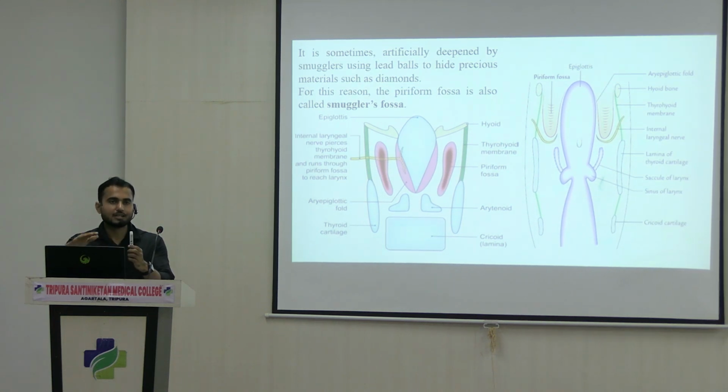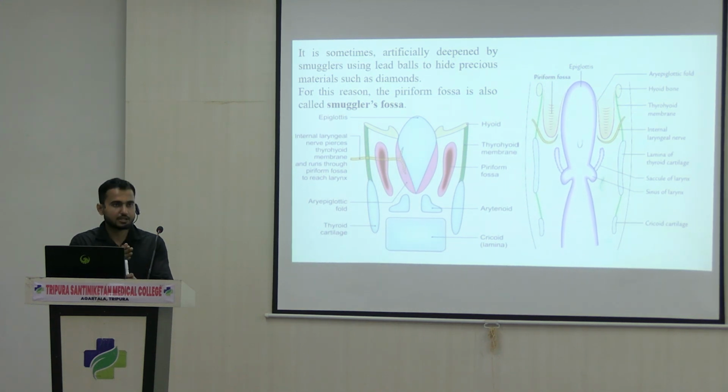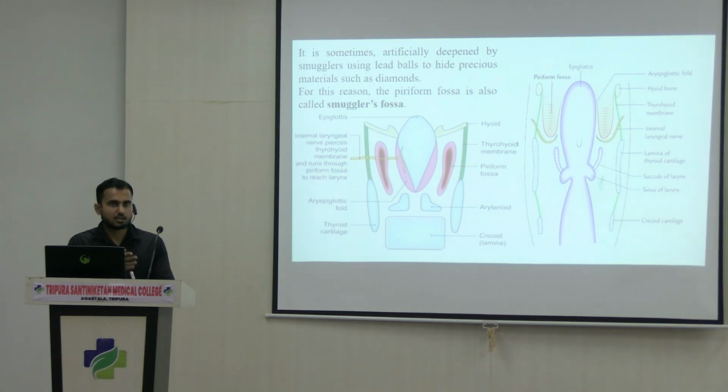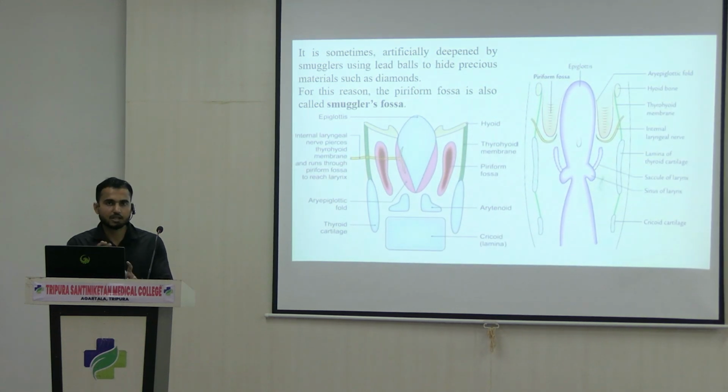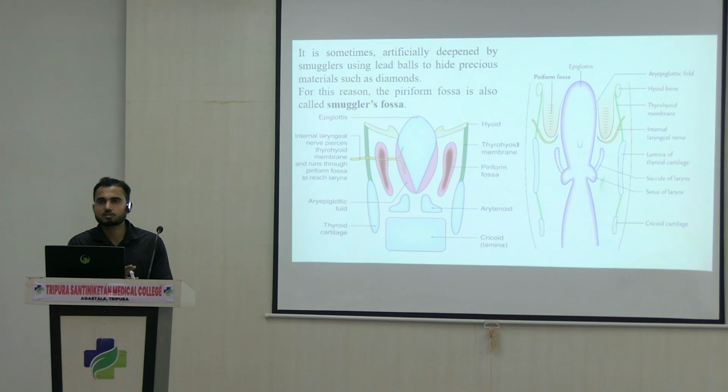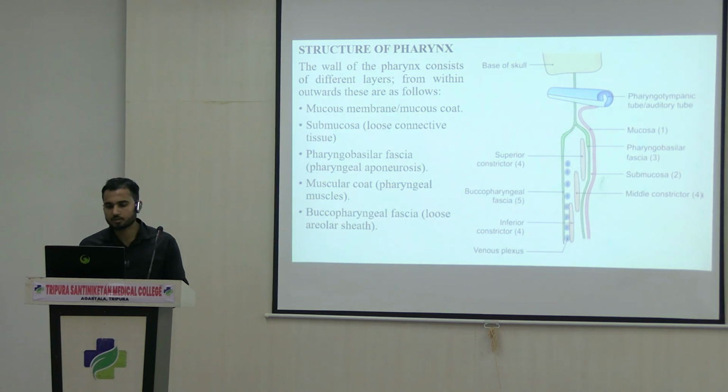So if you take the section, then what you can expect? You can expect to see the layers. So layers, how are they defined? From interior to exterior, or from external layer to the internal layer, right? If you remember the layers of the eyeball which we have studied, in the similar way in case of pharynx also we have to study the layers. So how to study the layers? From the internal layer to the external layer, right? So different layers are present in the pharynx. So what are those layers in the structure of the pharynx?